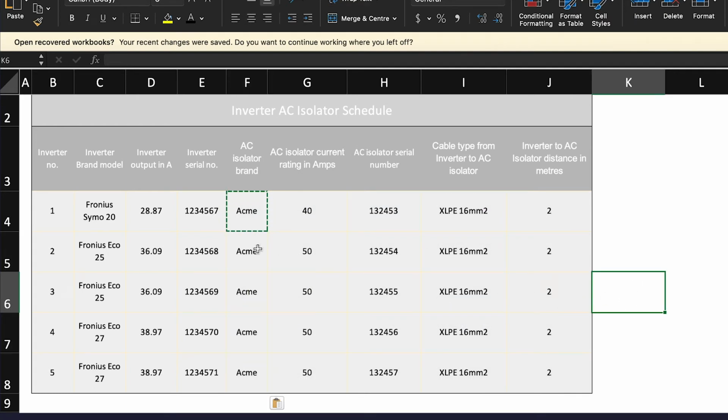Now, what I've done here is also use data validation, enter selected, and I've spelt selected wrong, but anyway, brand of isolator or CB. I really go on a lot about documentation, and that's because I personally have learnt the hard way. So no matter how smart you think you are or how good your memory is, it's impossible to remember all these little things.